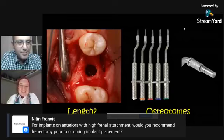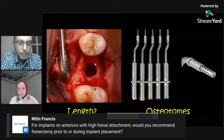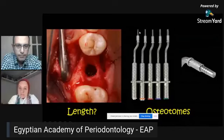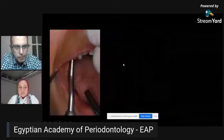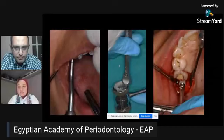Okay. So again, I was saying that if you are still a beginner with this technique, maybe it's your first time to do it, even if you placed a lot of implants, we can go for a 2 millimeter safety margin and then you stop. And then you use the osteotomes, that have marks here, and you can adjust this stopper on the length of the implant you're going to place. Usually it's a 10 millimeter implant, and you go inside of this osteotomy with the osteotome, and you start hammering on this osteotome with the mallet. And then you achieve the length you want, and then you place the implant regularly, like any regular implant you place.